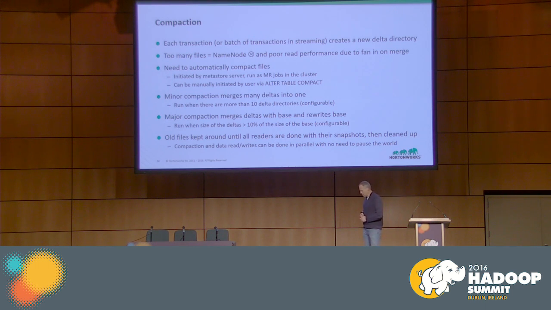We didn't want to put this onto the user. We felt like that was not a good user experience if the user had to somehow fix this behind us. So we wrote a system that automatically compacts the files for you. And this is initiated by the Metastore server, and this is kind of an important point that I think we didn't stress well enough in the documents or when we first talked about this. You actually have to run a Metastore service to make this happen.